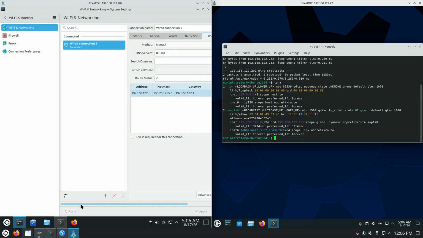A simpler approach would be to either apt purge network manager and stop using it and just use the Ubuntu default networking technology, which is NetPlan. Or you could use Debian style networking, or you could use systemd style networking.